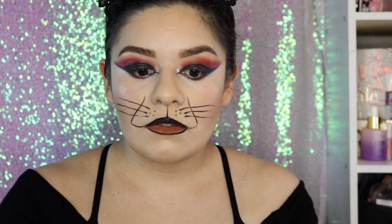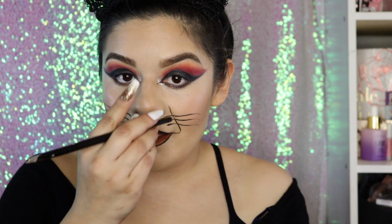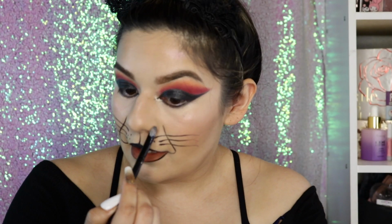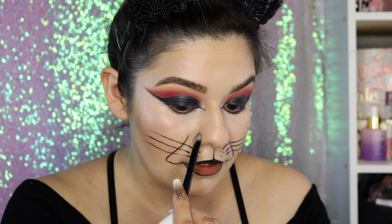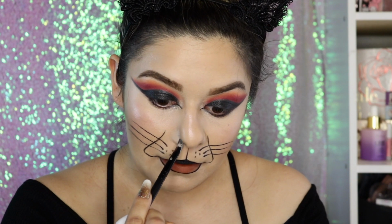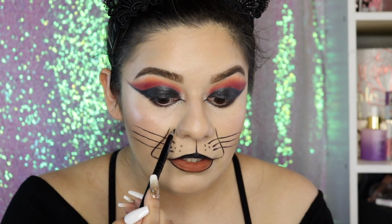And lastly, we cannot forget our nose. Okay, so what I'm going to do is make my nose a pinkish shade with a black line over it. So I'm grabbing my P. Louise eye base and I'm starting from this corner, and you want to swoop down like that. Now do the same thing to the other side. Press flat and swoop down, okay? And that's going to be your guideline for when you swoop across under your nose.